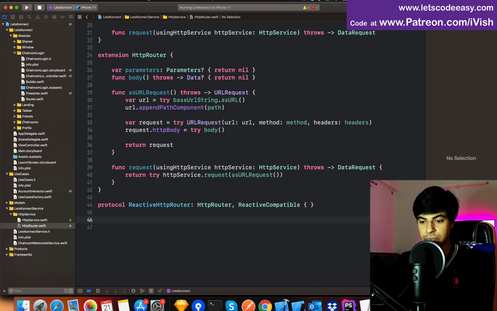Now I'm going to create an extension for reactive. This is a regular approach for creating any kind of reactive properties or events, like a control event, which we normally do. Let's say if you create a custom control, you want that custom control to be reactive. We have done it in a lot of other episodes where we have created custom controls.